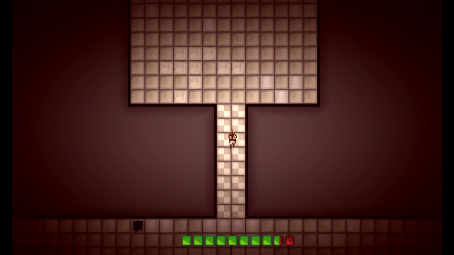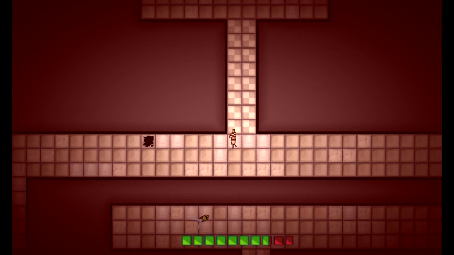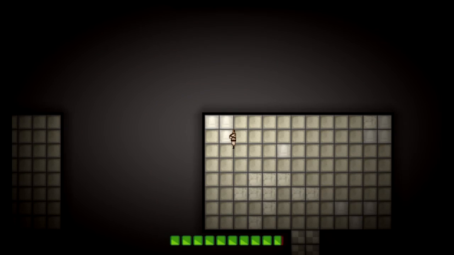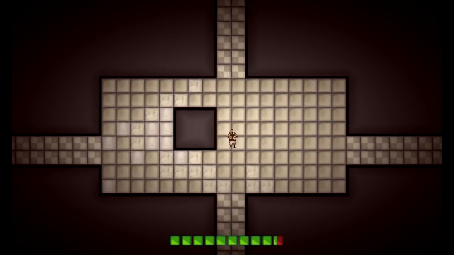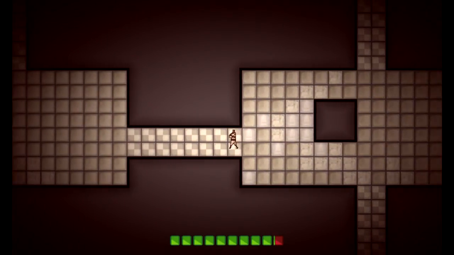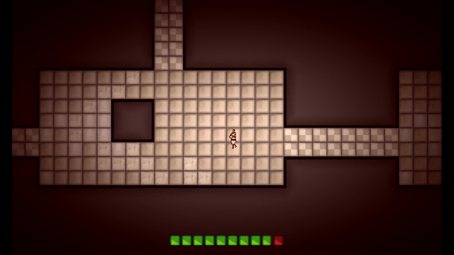Let's have a little look down here. It seems to be draining a bit faster, but the exit to the next floor is right there. That's the luck of the draw sometimes with randomly generated dungeon floors, I guess. I'm aware it's an asylum, not a dungeon, but I'm so used to saying dungeon floors for randomly generated stuff.